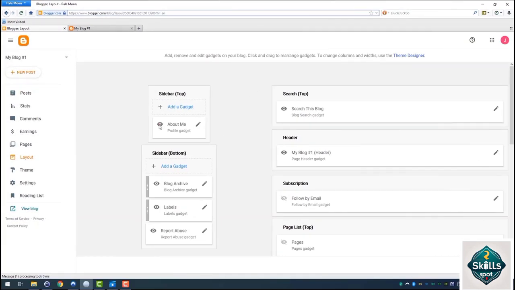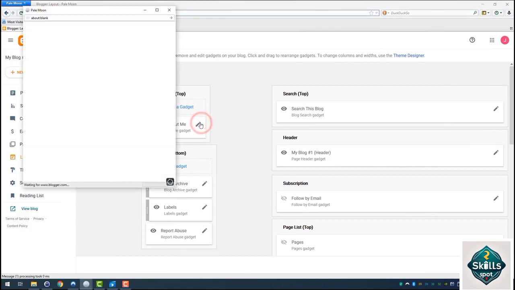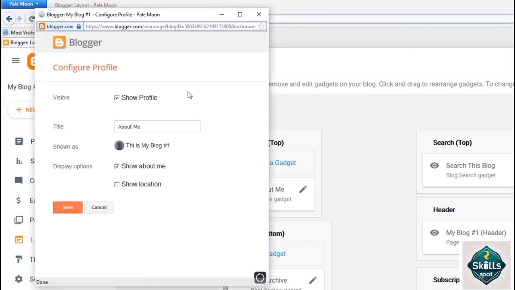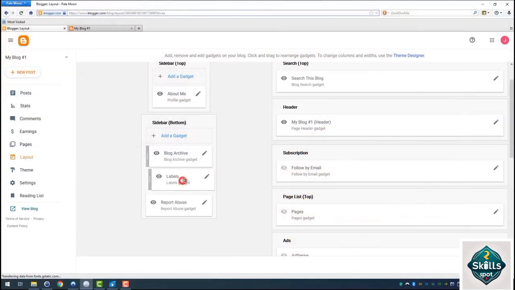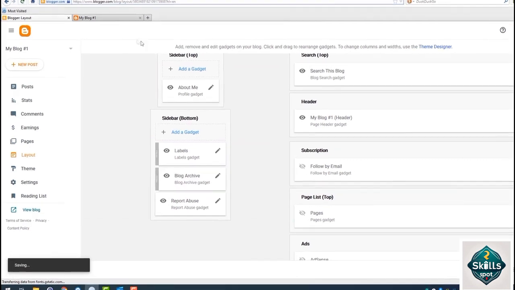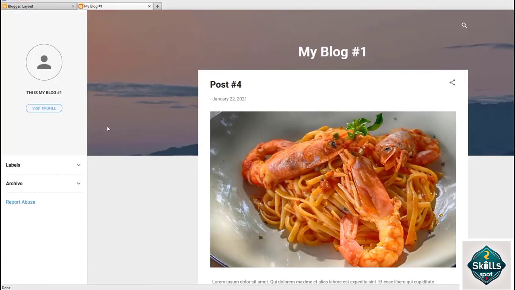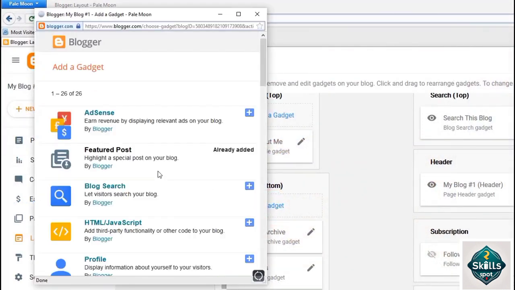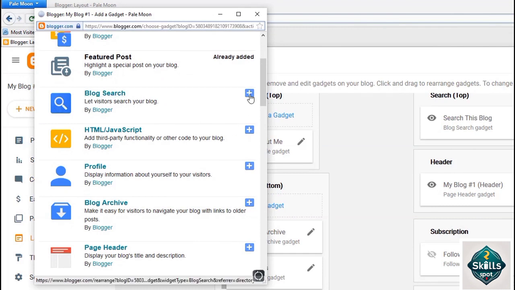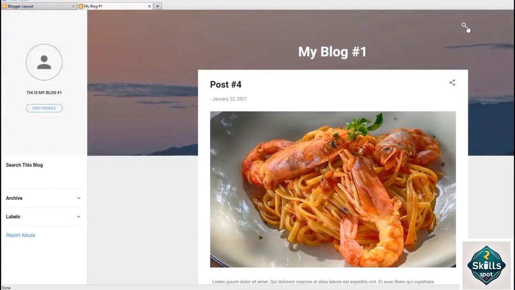Each layout is made by several elements, each containing one or more gadgets. For example, you can take the sidebar on the left and hide your Blogger profile from it, or change the gadget orders. Make sure to save to get a quick preview of it. You can also add a new gadget to include AdSense banners, custom HTML codes, or search bars.